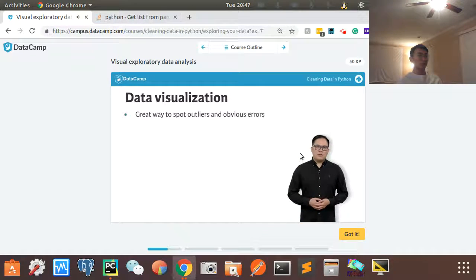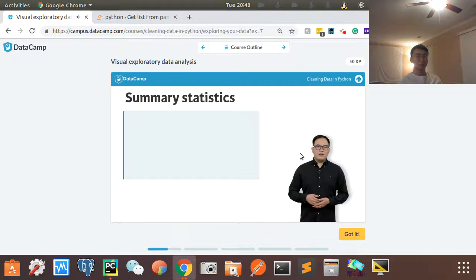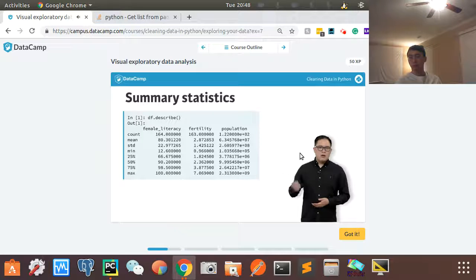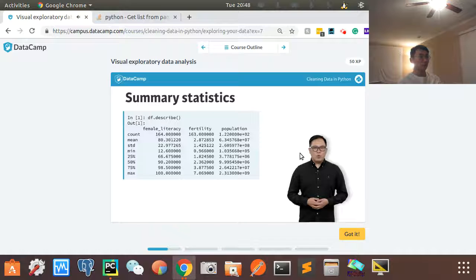Visualizing our data is a great way to spot outliers and obvious errors in our data. Data visualization is more than just looking at patterns and reporting data. It can also be an effective way to spot outliers and plan your data cleaning pipeline. Here's the tabular form of summary statistics for a clean European Environment Agency dataset. You can imagine how overwhelming the results can be on a dataset with many more columns. This is why it's important to visualize our data, because abnormal data points, such as the max population, would immediately stand out.